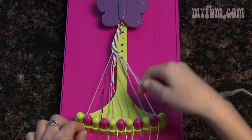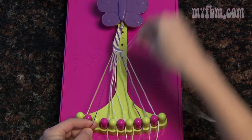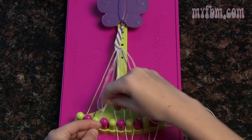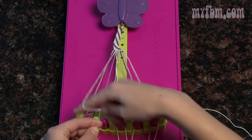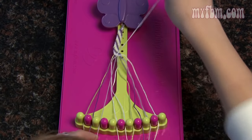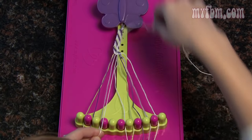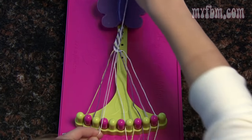The more stripes you make, the longer your bracelet will grow. Just remember, when you're making these double right-handed knots, to pull your string nice and tight. As you can see, after I make a right-handed knot, I take the end of my string and pull it tight towards the butterfly clip.